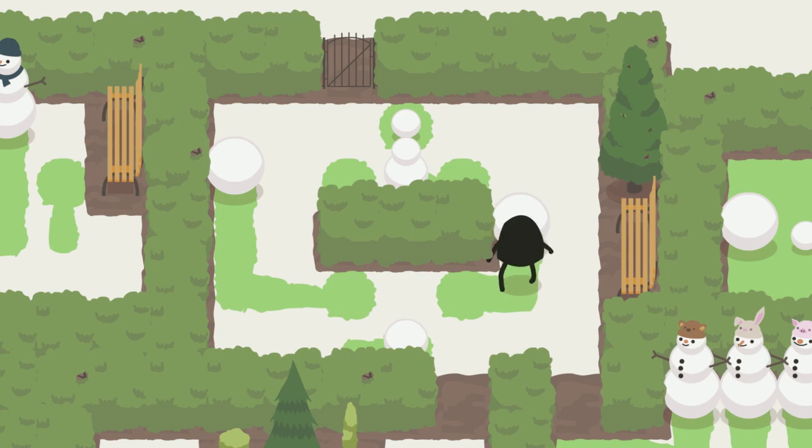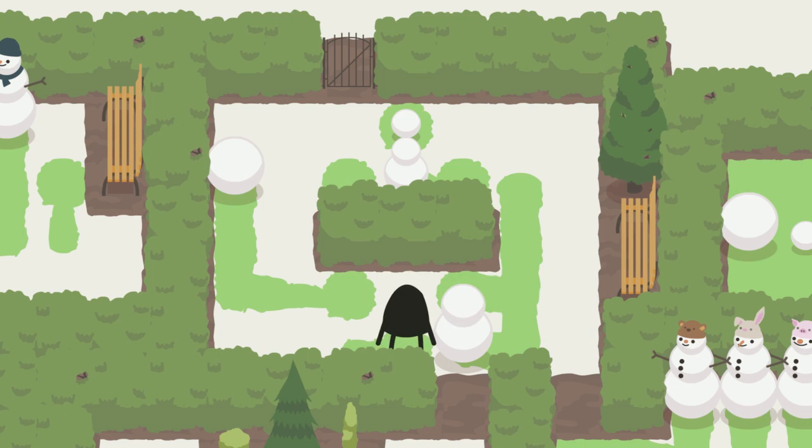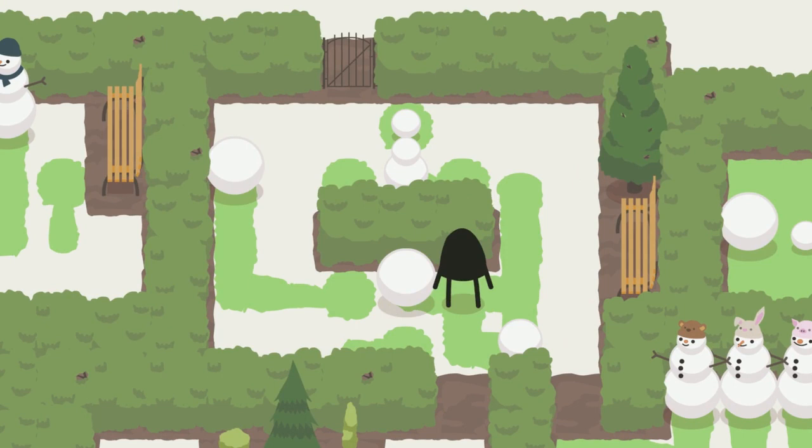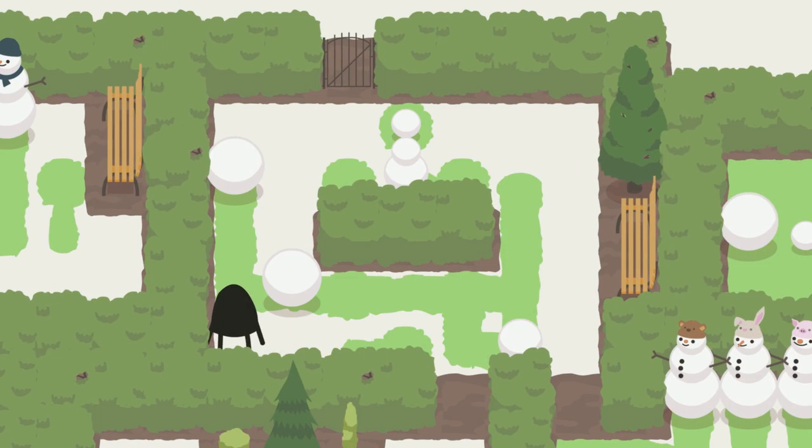Because now we've got a path to the... no. Okay, there we go. Now we've got that. We can run around. And then push it up. Push that one up. And then we can create a path to the small ball, right? Or, well, no, we would have to get it close. We could, no.